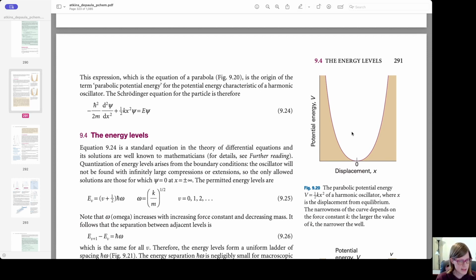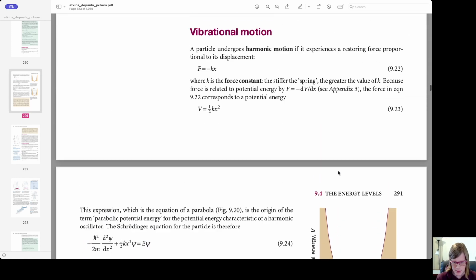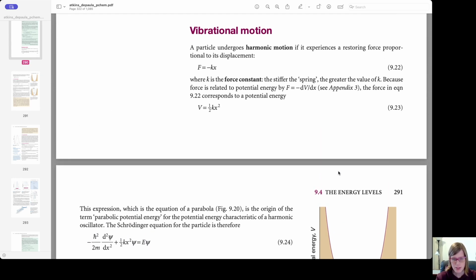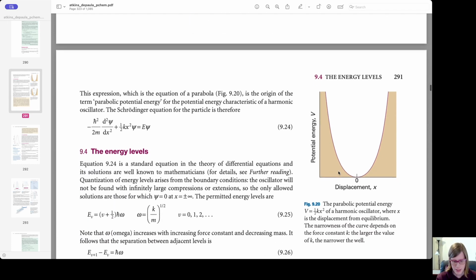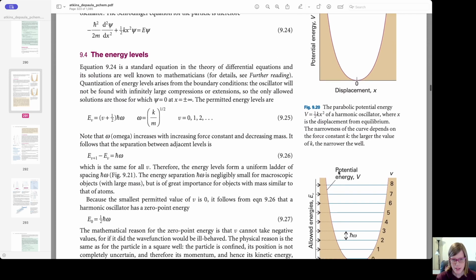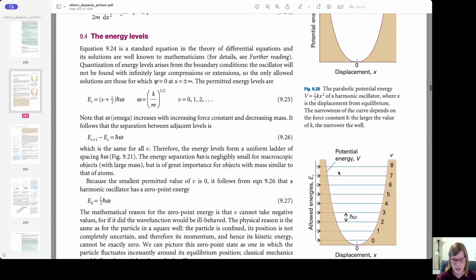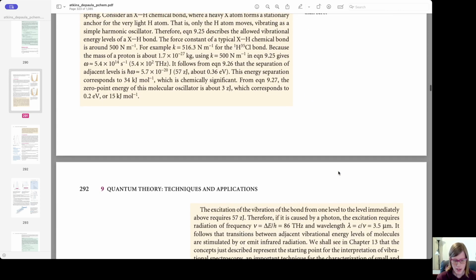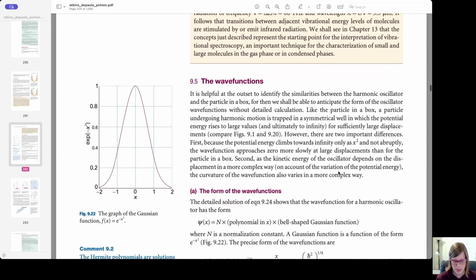I believe it's the 8th edition. And this is the section on vibrational motions. That's where they bring in the quantum harmonic oscillator. And I'm not going to go through the full derivation of everything that's in here in terms of all the equations and where they come from, although I will review the ones that we'll be using in the model.